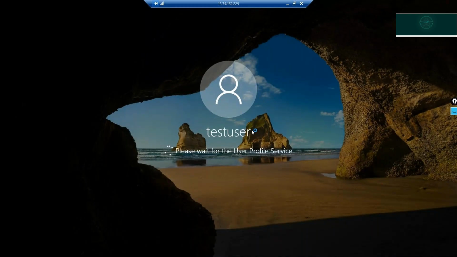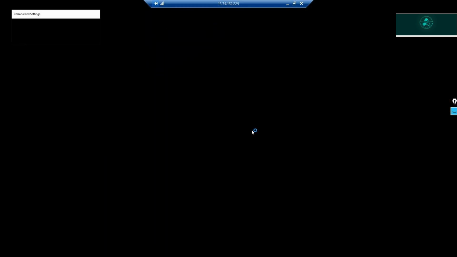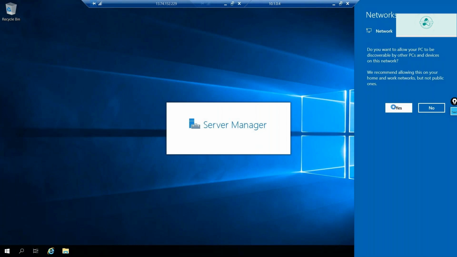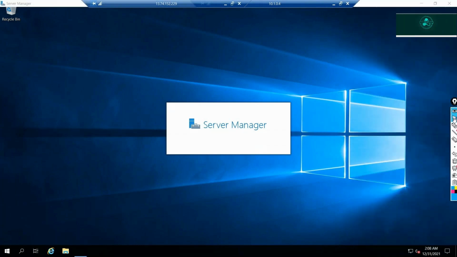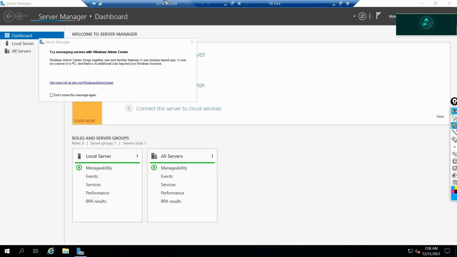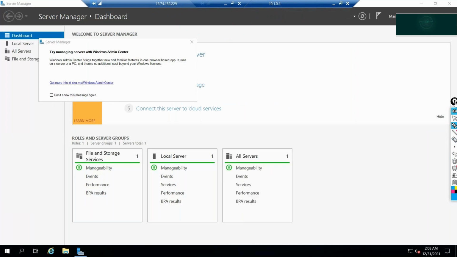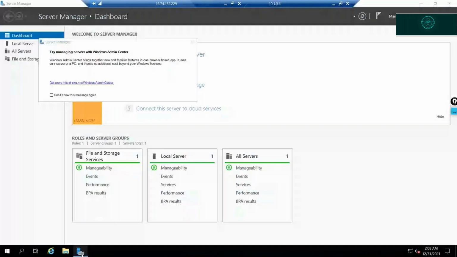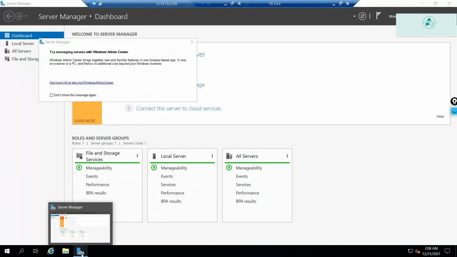I have done an RDP from VM2 over its public IP to VM1 over its private IP. And if I just scroll this towards the left, I have two virtual networks connected to each other. I am inside VM2 and I establish an RDP to VM1 over its private IP from VM2. Meaning, if I just minimize this, I have the RDP session established. So this is what I am doing at this point.